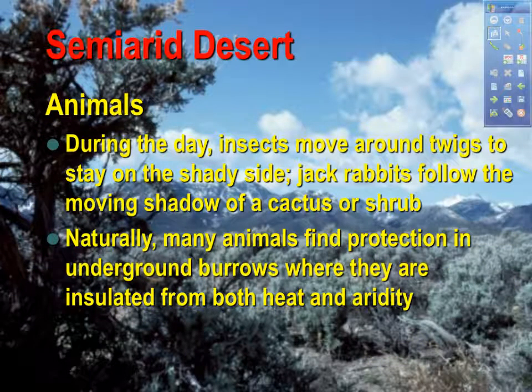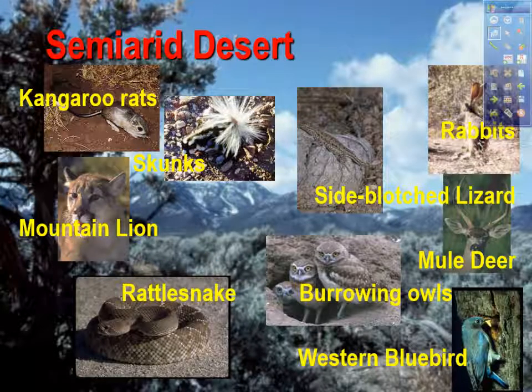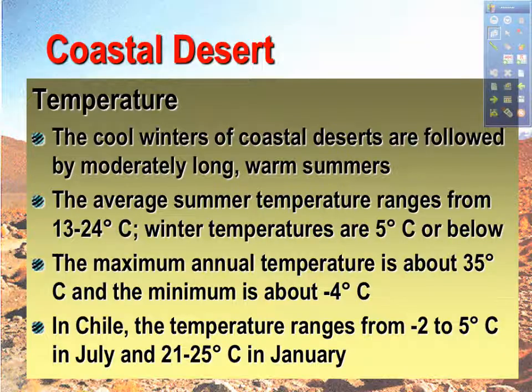And then the animals, they will move in a little bit more. A semi-arid desert, think about, is picture your hot and dry desert, a little bit calmer, a little bit less extreme. So it's a little bit easier for the animals to move around during the day. You'll see a few more moving during the day, but you still have a lot of burrowing, you still have a lot of nocturnal stuff going on. So very similar in types of animals, for sure. But you do see a few more, like the mountain lion and the rabbits and kangaroo rats. So there are a few more mammals and then larger animals than we would see in a hot and dry desert.